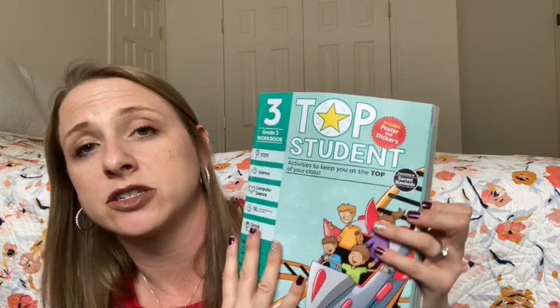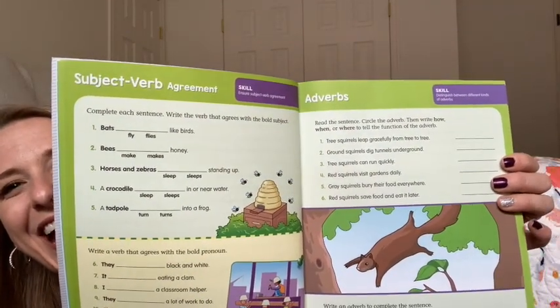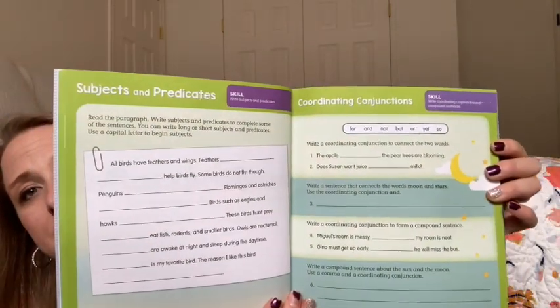This is the first grade level, and the third grade level is the same idea — color coded, just at third grade level. We've got grammar and punctuation where it starts, spelling and vocabulary, reading, writing. They have a section called mindful moments — it's like one page of breathing exercises and mindfulness. This one does have social studies in it as well. Some things your student will be covering: possessive nouns, irregular plural nouns, abstract nouns — so it's definitely a step up — superlative adjectives, adverbs, subject verbs. So you're going over all of these grammar concepts, which is really nice to see.